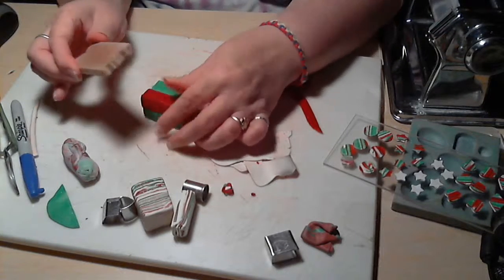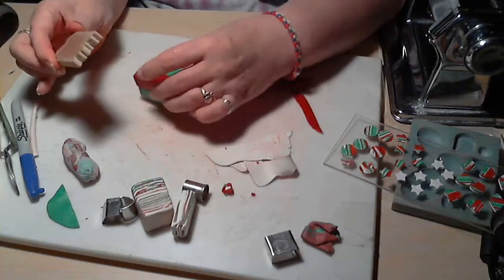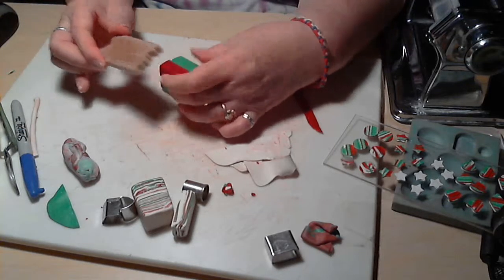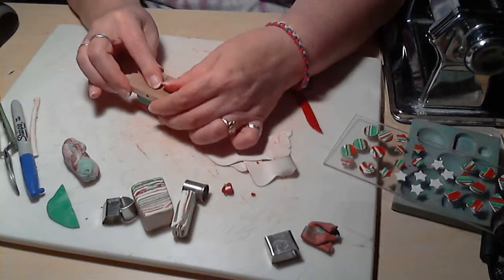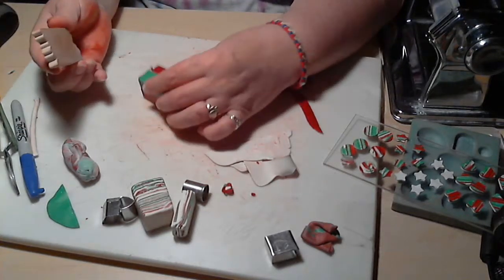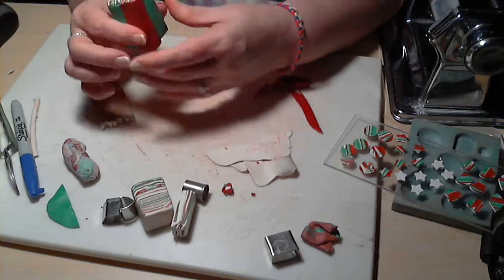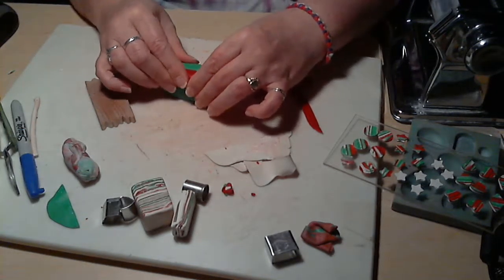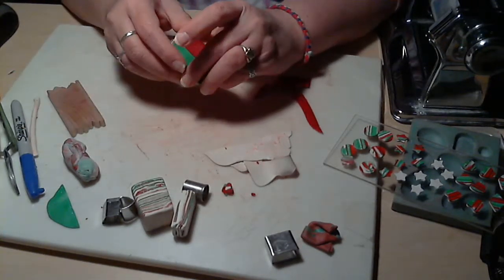And now that these are together, this can be made into a cane, even more than what you got. Same technique, same movements. Just turn one side over, go. One side over and go. One side over, go. And just press just a little bit as you go. See that? If it's not the way you like, you just move it together.